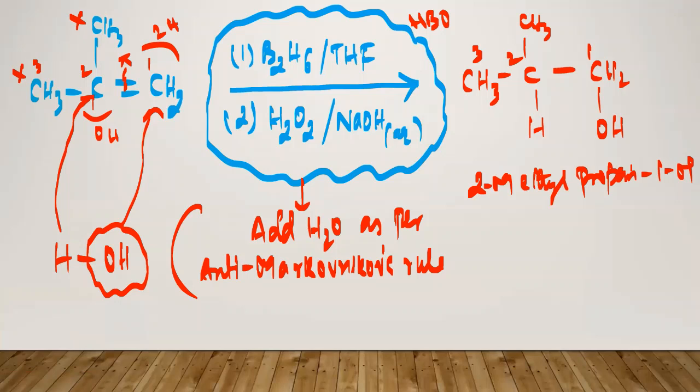So remember always, my dear friends, hydroboration oxidation is a 2-step reaction, and in those 2 steps you will be adding water to the alkene. That addition of water should happen as per anti-Markovnikov's rule. OH should go to that carbon which has more number of hydrogen, and hydrogen should go to that carbon which has less number of hydrogen atoms. So I hope, my dear friends, you have understood. And we have taken here obviously an unsymmetrical alkene. That is, this is your unsymmetrical alkene.